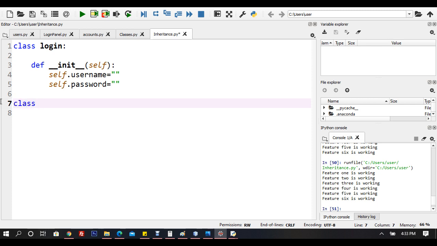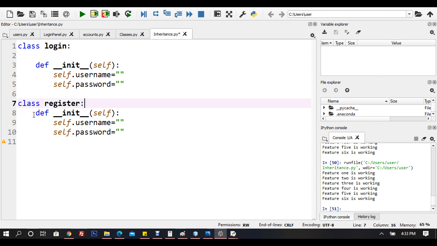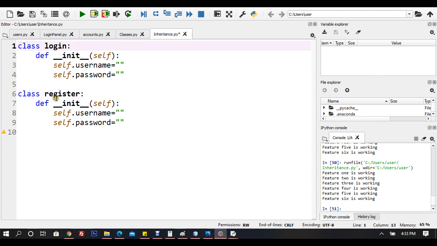So for example, now we have another class which is Register. So this is the class which is Register, right? Now we have a problem here as far as memory management and code management are concerned. First you register. We know that if you go to Facebook, Gmail or any other website, you provide your credentials and you register first, right? Only then will you be able to log in. So you have to sign up in order to sign in. Is that correct?